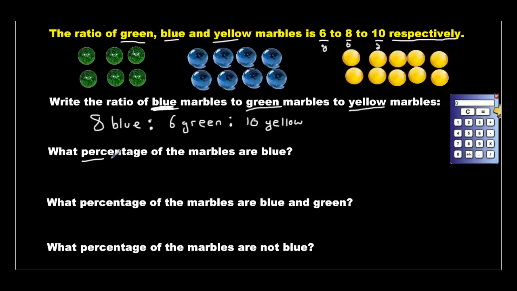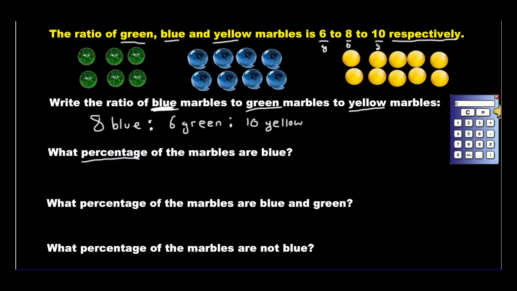Now we're getting to the percentages. What percentage of the marbles are blue? To write any percent, you need two numbers: a number on top, a number on the bottom, and you divide them, then turn that decimal into a percent. The number on the bottom stands for the total. The number on the top is whatever you're dealing with. In this case, blue is 8. The total is 8 plus 6, that's 14, plus 10 more is 24 marbles. So I've got 8 over 24.